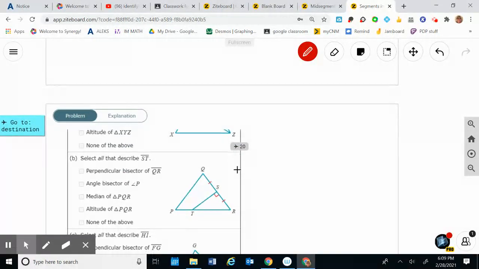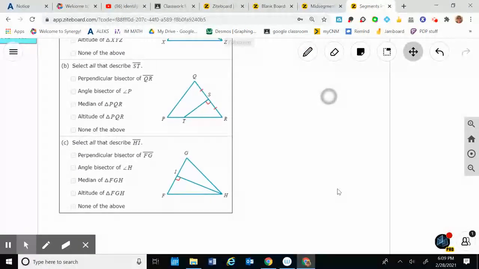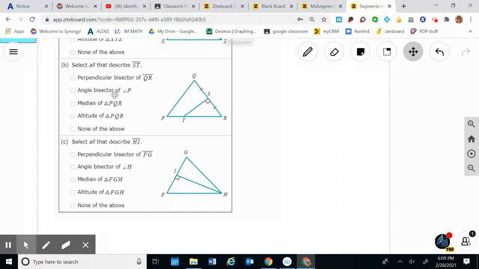Next, I did a bunch of these. You can always pause, try them yourself and see if you get them right. Okay, here we go. Try this one. Again, look at it. It's not going to the apex, and it makes two equal pieces. Here you go. That is a perpendicular bisector. It's the perpendicular part, and this is the bisector part.